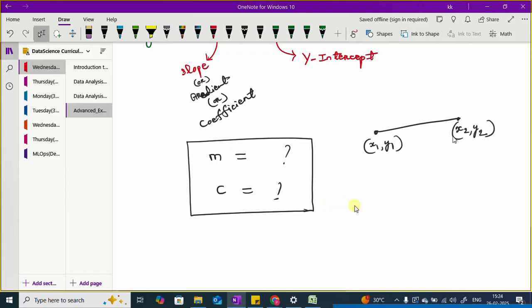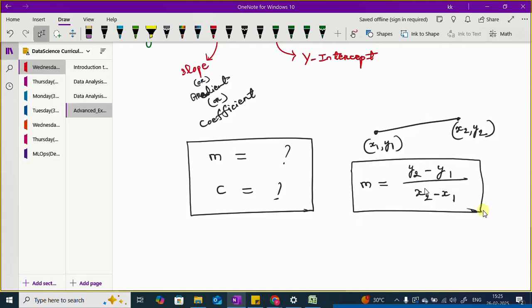So if two data point coordinates are given, then the formula of slope m is nothing but y2 minus y1 divided by x2 minus x1. Right? This is the mathematical formula by using which you can find out the value of m.